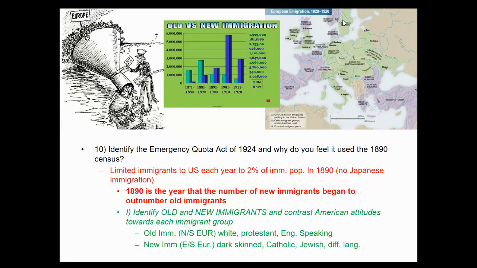The new immigrants, and that is the blue chart you can see in 1901 to 1910, are going to be Eastern and Southern Europeans. They are going to be darker skinned. They are going to be Catholic or Jewish, and they have a vastly different religion. So you're going to have Russians over here, which, by the way, has already gone communist, right? You have Poles, which are in the shadow of Russia, and you have Italians coming at this time, right? So what America is trying to do is limit the number of immigrants coming from Europe, but it's the new immigrants coming from Europe.